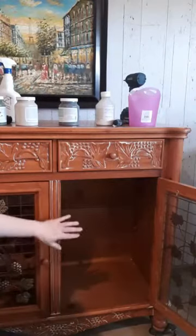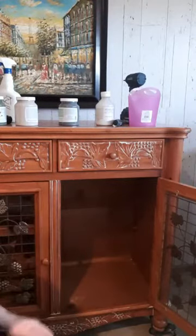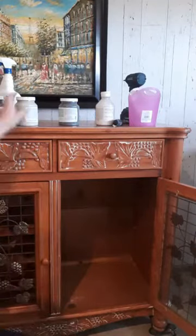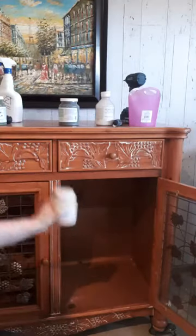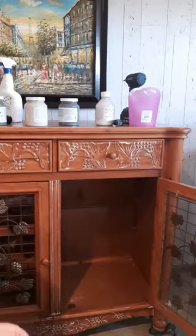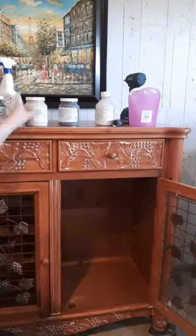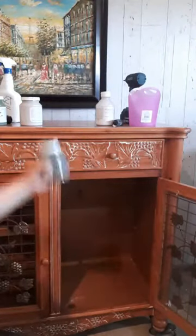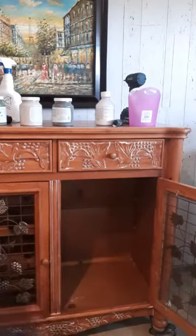You could, I guess, paint the back wall if you really wanted to, and paint it a brighter color, like white or something, so it really stood out. I might do that with this, but that would be the only thing I would paint. But I'll probably just leave it like it is. I kind of like it, actually. I like the contrast, like from this to this, or even this dark gray to this inside color. I think it would look pretty neat and just give it a bit of a natural contrast. So I'm going to take these off.